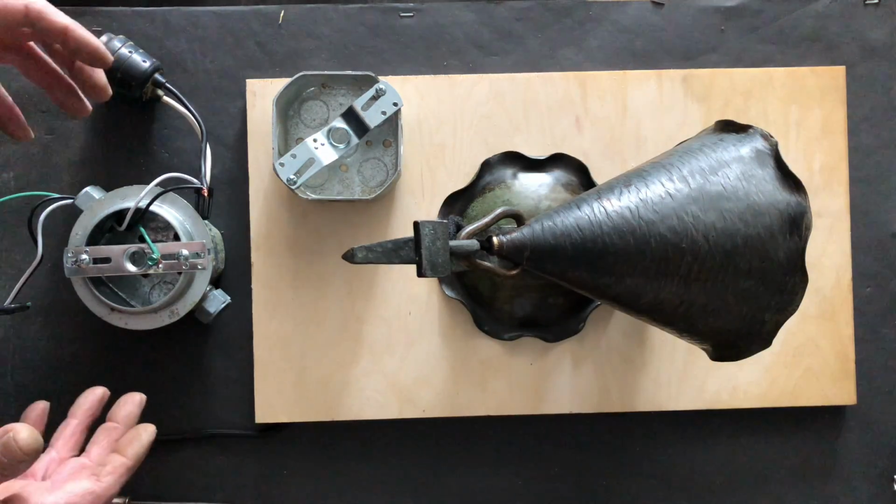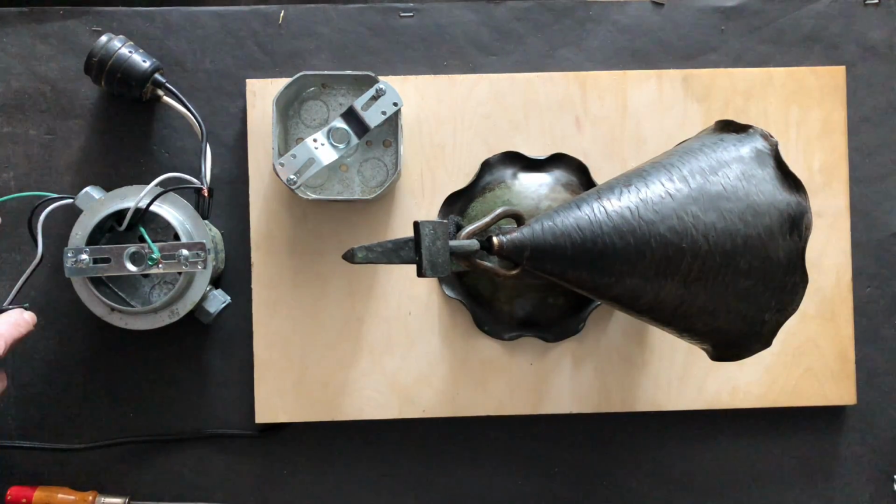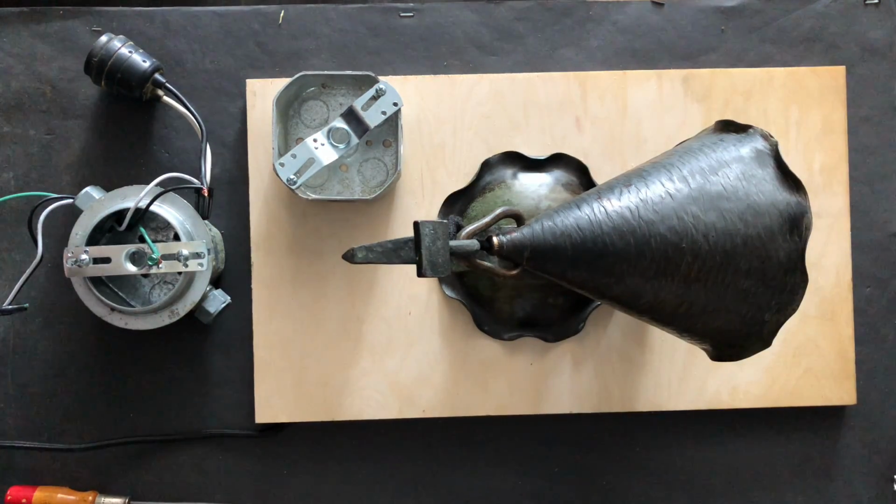So what you typically have is, at minimum, two wires coming into that octagonal box that's mounted in the wall. If you took a cover plate off of an outlet, you would be able to see this. But again, don't ever take off cover plates or do anything with live electricity.